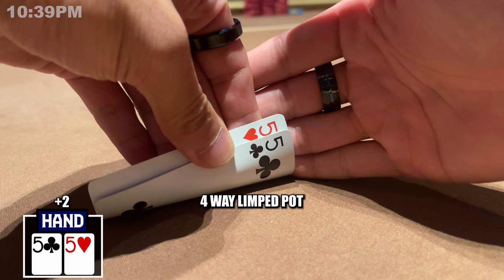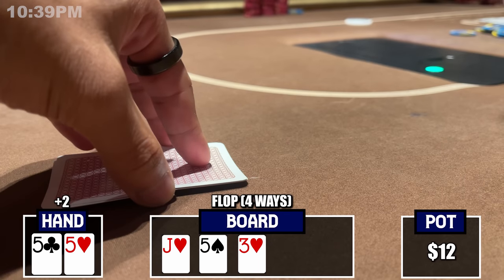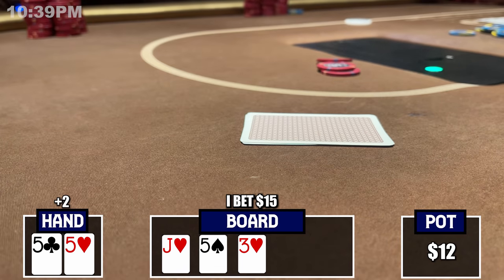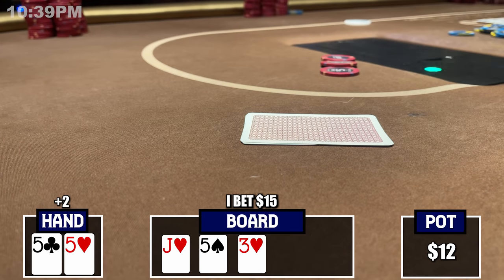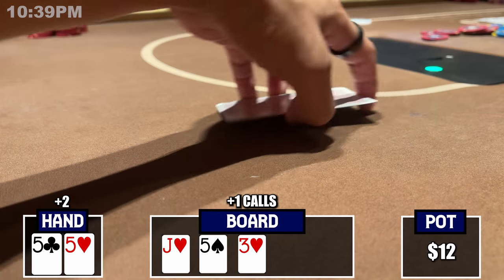4-way limped pot. We're going to a flop of jack, 5-3, 2 hearts, and action's going to check it over to me, flopping middle set. You know I love this spot. I'm going to bet out $15, trying to build a pot here, and only the player to my right who limped originally makes the call. So we're going to play in position, and once again, hoping to build a pot.